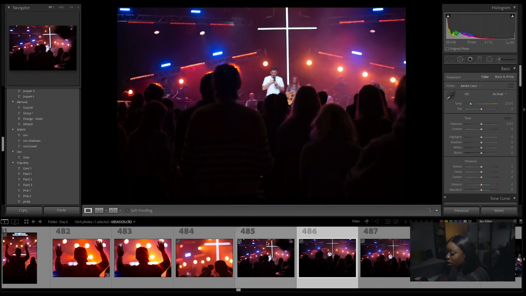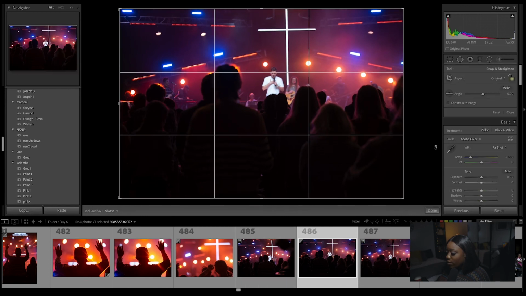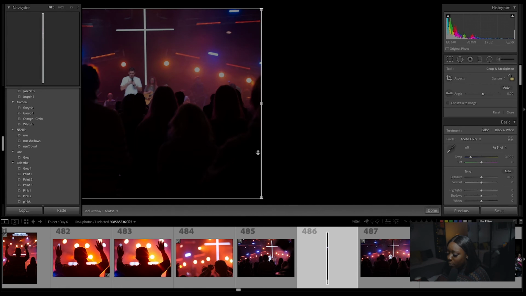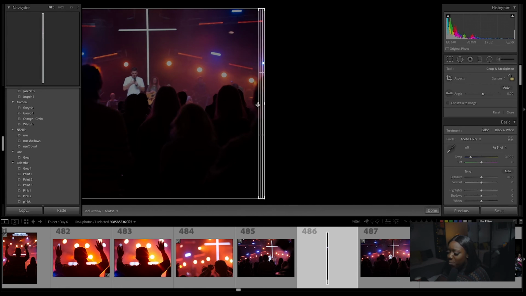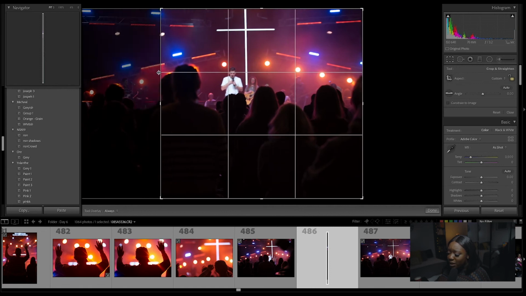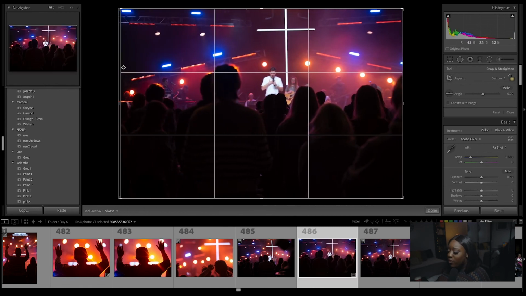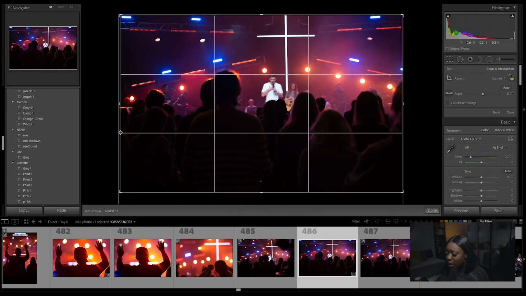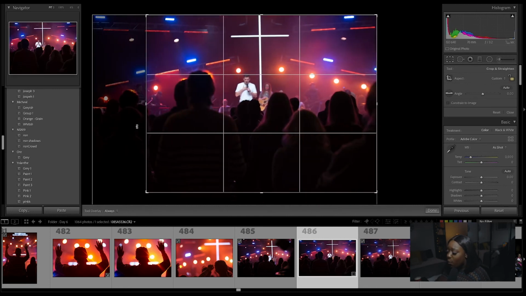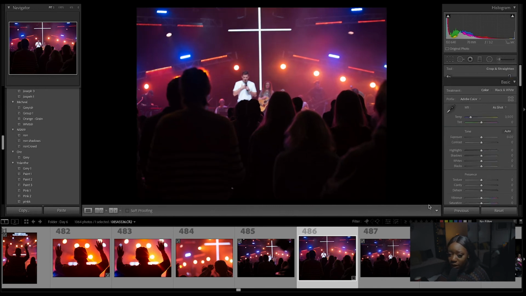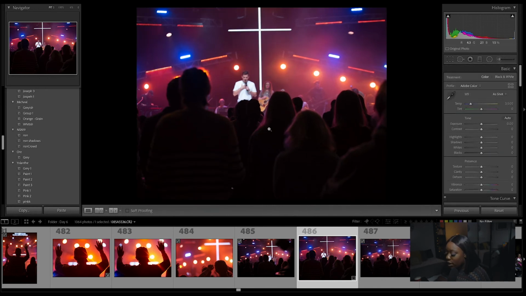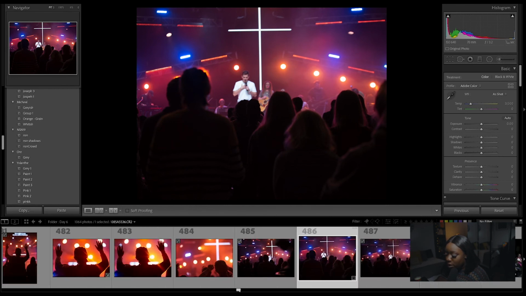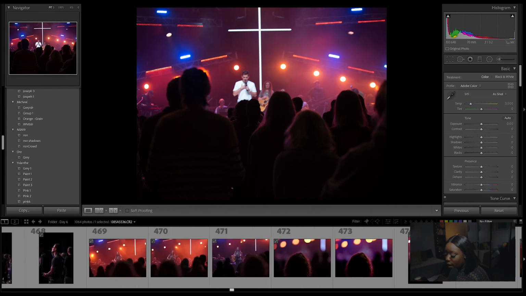I'll tend to just change the composition of the photo. I'll think about where it's going to be placed. Is it going to be on a banner? Is it going to go on social media? These are the different questions you have to ask yourself, especially when you are taking photos and when you're editing. You have to think, how are they going to use this? What kind of composition do I need to put on there? There's so many different questions, and I think I'll do specific videos on them, but those are the different things.